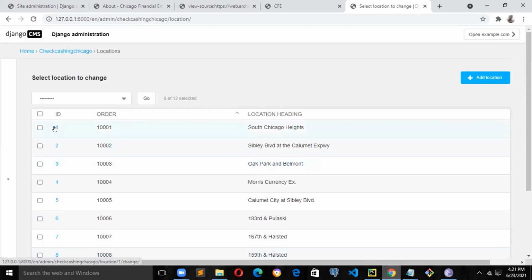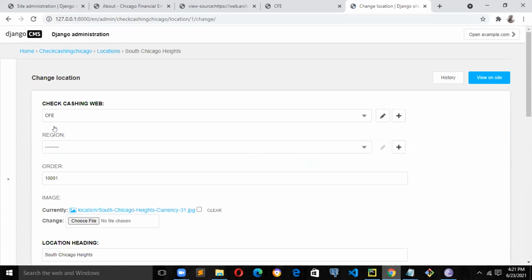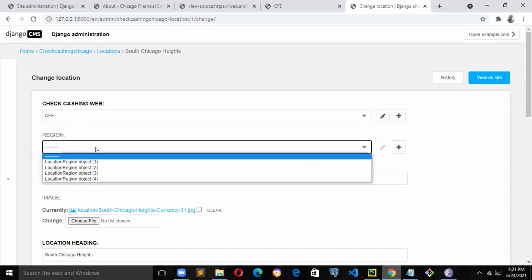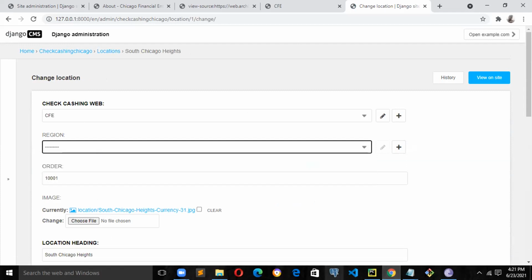So we go to the first one, South Chicago Hyatt. What does it belong to? Say this is the company we already had, but which region does it belong to? Now see, we have a problem here. We can already know which one is what. And this one we already know how to fix. How do we fix it? Anybody want to help?